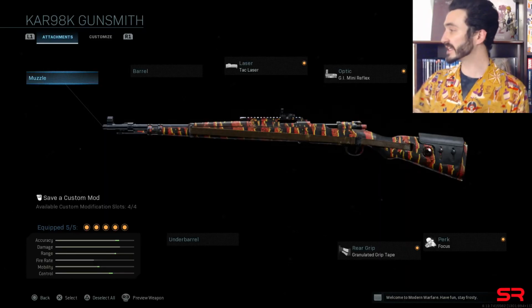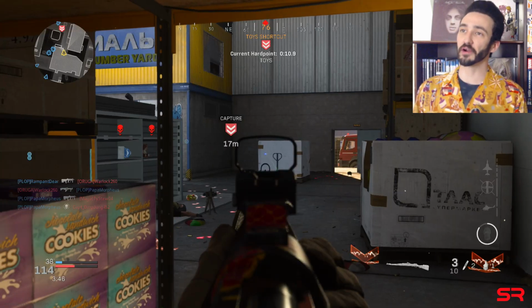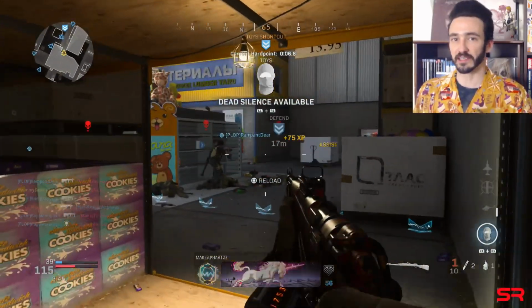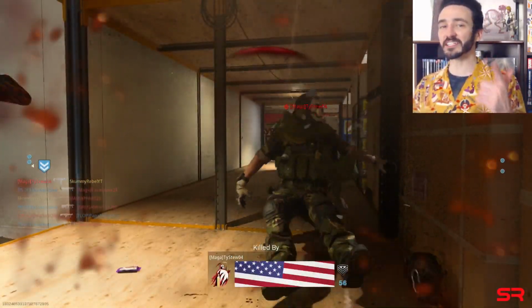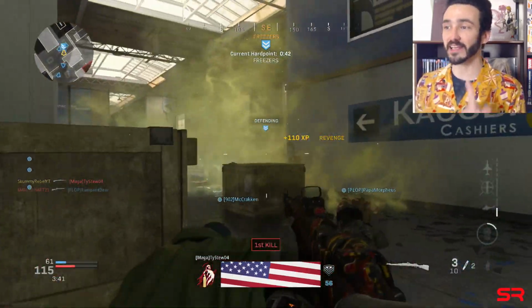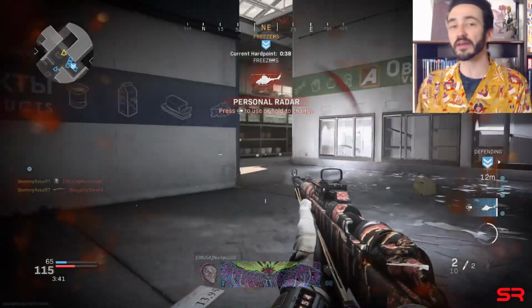All right, so for the quick scoping class, I went ahead and put the tack laser on there. I think I said there was a barrel earlier that gave you quick scoping. There is no barrel that gives you quick scoping; it doesn't exist. Tack laser for ADS speed and aiming stability. We do want to get that ADS speed up to the max, and aiming stability is always going to help because this is a one-shot gun and we don't want to be wobbling all over the place.